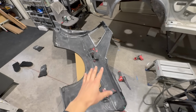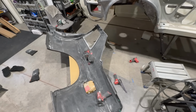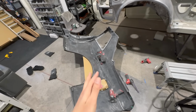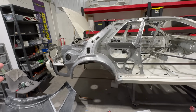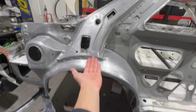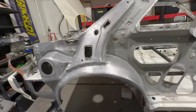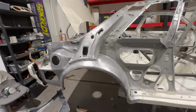So, that's great. Moving on. Been busy getting the whole inside of the quarter panel all sanded and scuffed up because we're getting to the point where I'm almost ready to get the whole quarter panel installed and welded up. Now, that also means that we have to get this whole area, the skeleton part of the car, all prepped as well. You guys see, we have rebuilt this whole inner arch structure, everything. It's all looking so good, and I'm just so pleased with the progress. It's just beautiful. Everything is better than new.